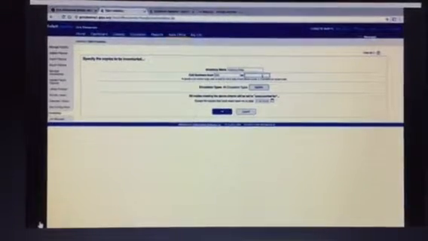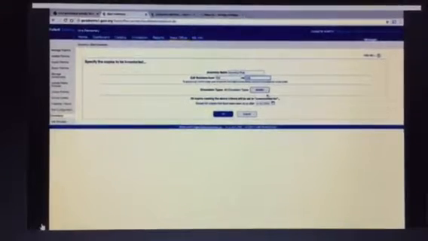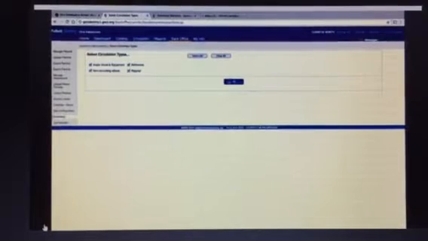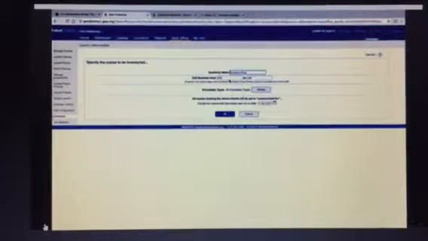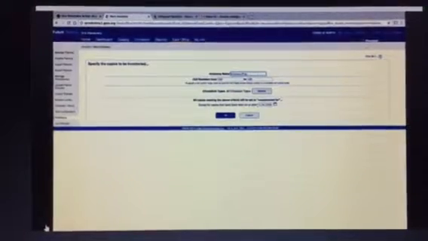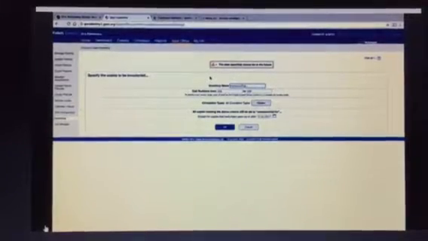So I'm just going to do a small range of call numbers from 300 to 330. We update that, and I just leave that all the same so it includes everything. And then you can see that it says except for copies that have been seen on or after, and you can choose a different date. And then hit OK.